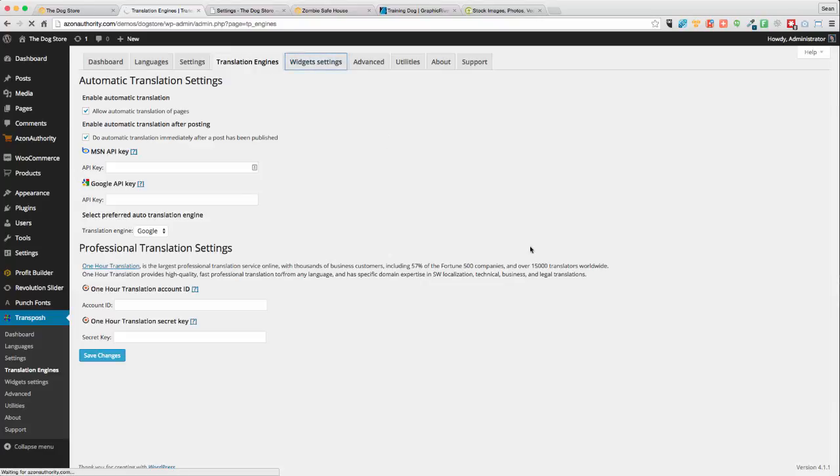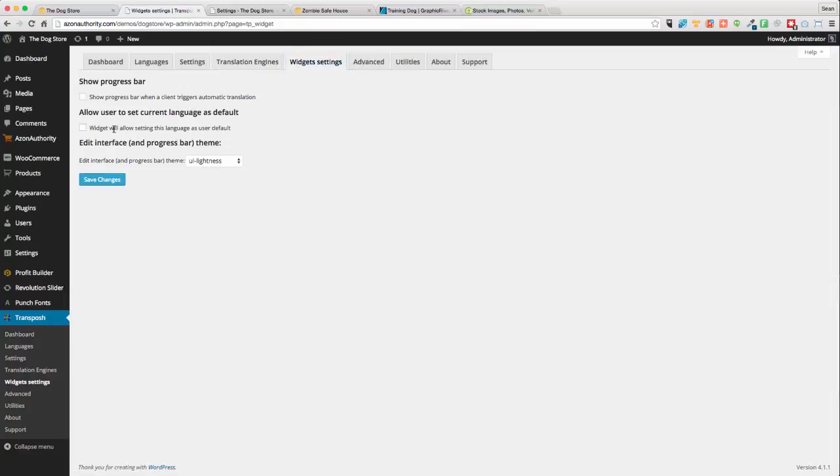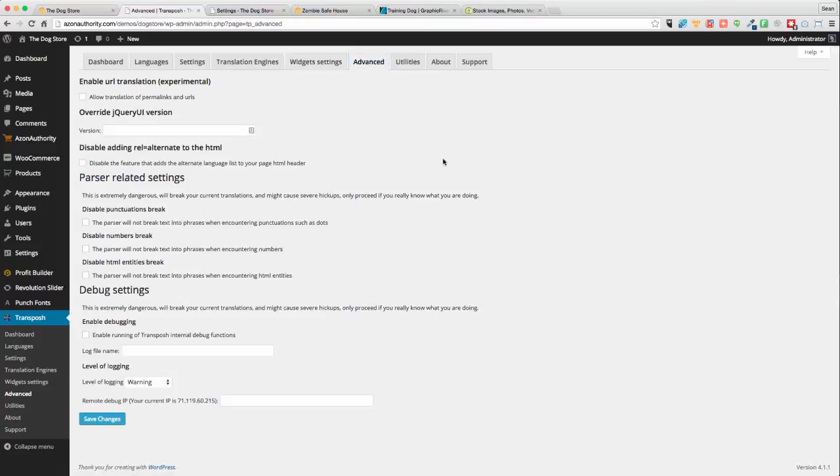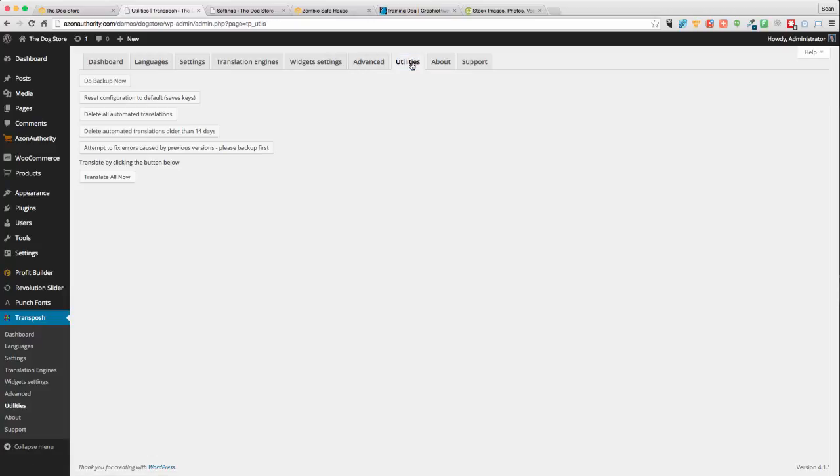We're not actually using the widget. I just want to make sure there's anything here. No, we don't need anything there. Let's go under advanced. I'm just reading this because my brain has forgotten some of this stuff. No, I think this is all cool. Utilities, and I think this is the last one I want to look at. I just want to double check everything for you. No, I think we are all good.